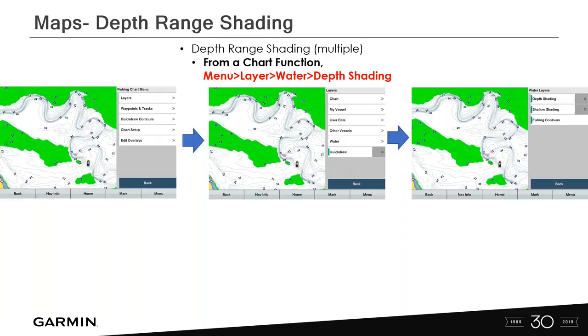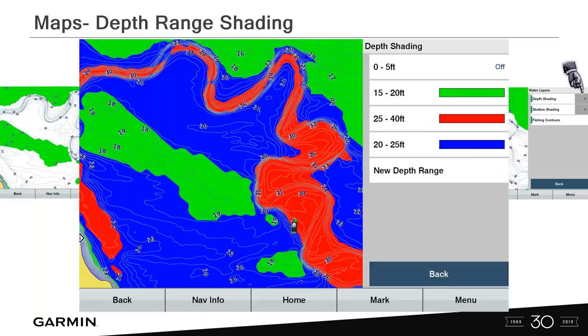So what I can do is shade in the water depth just in that maybe 15 to 25 foot range, so I know I want to troll just that area. When you're on any of your map screens, you go to menu, then layers, water, depth shading. Once you select depth shading, this screen is going to pop up, and you can add a new depth shading here.